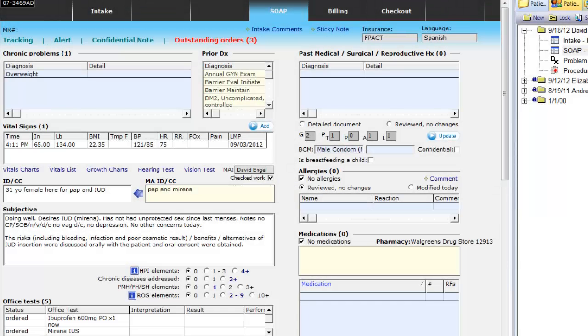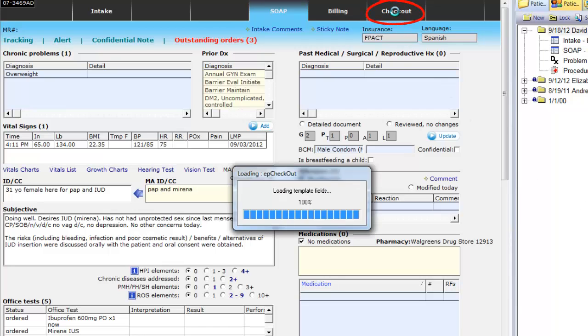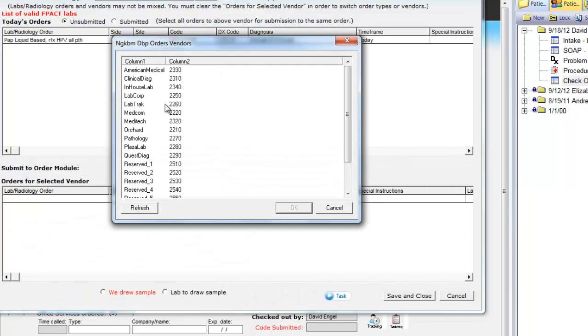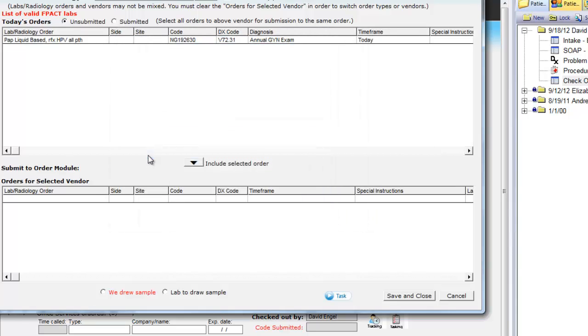Lastly, I just want you to be a little bit more aware of what our MAs do during checkout. They process our lab orders and push them to Quest. And if we do not order a valid lab, they can, with our permission, cancel an order.